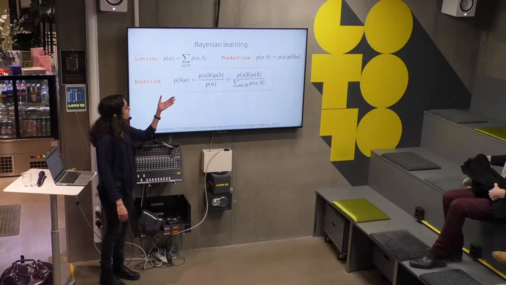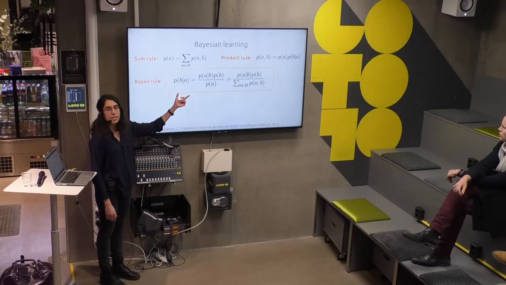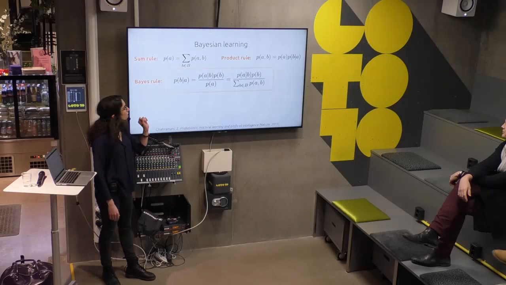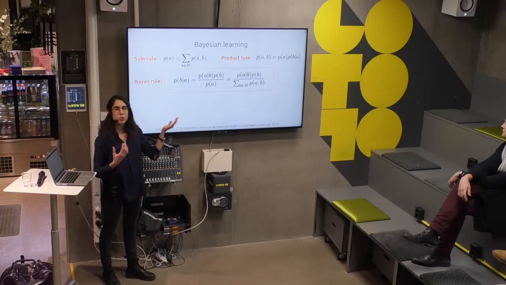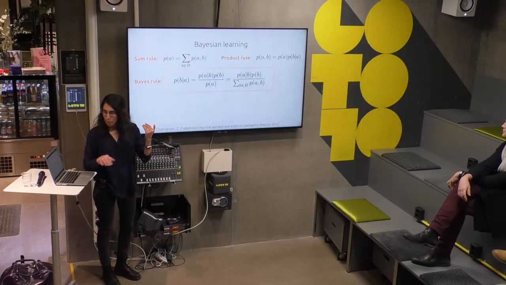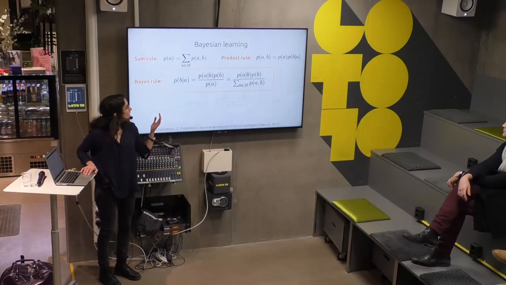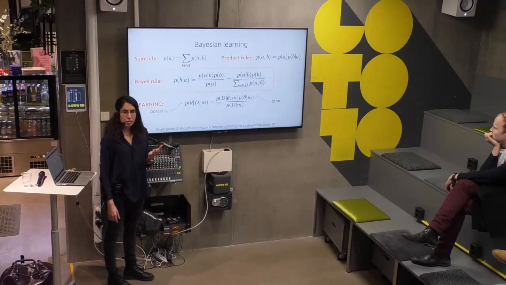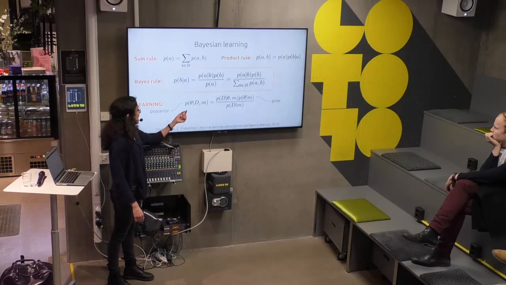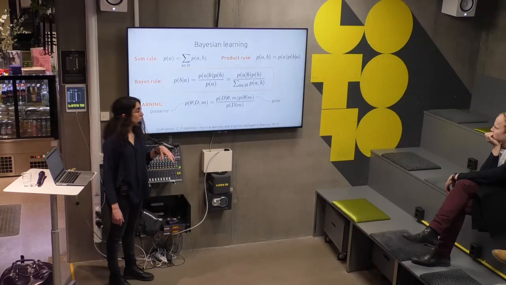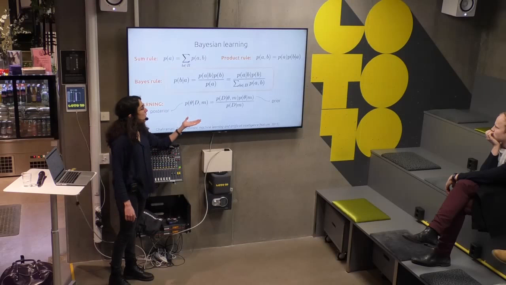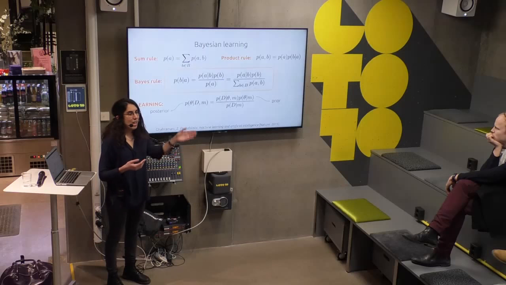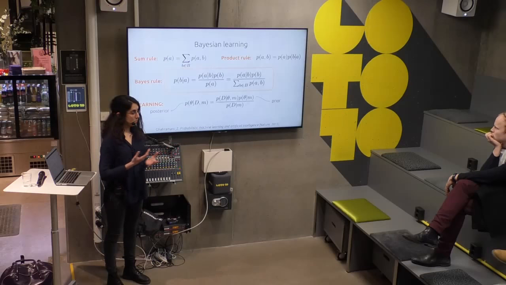So Bayes' rule is this. The probability of B given A is equal to the probability of A given B multiplied by the probability of B divided by the probability of A. All right. So, but how can we connect this to our previous problem? So we can basically translate these variables into the variables we are dealing with. So theta are the parameters of our line. D is the data that we observed, those 20 points that we observed. And we can condition everything on M. M is our model, our linear model. So everything is conditioned on that, right? It's the structure of the model that we chose.